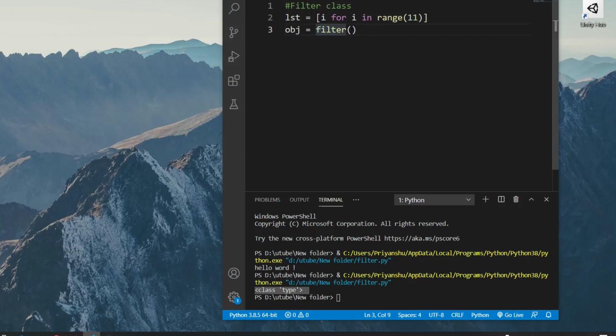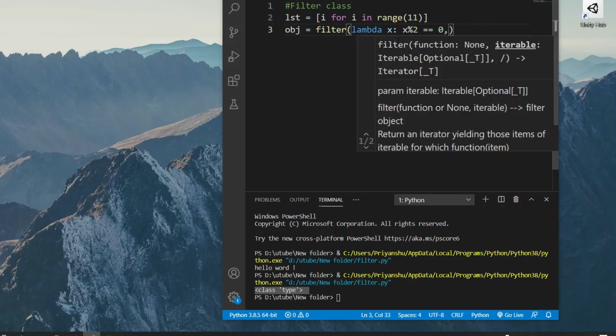Now for the object of filter, we are going to make a lambda function right here: lambda x, where x modulus 2 is equal to 0. If this parameter satisfies this condition, meaning it returns true, only then will our object return that parameter.